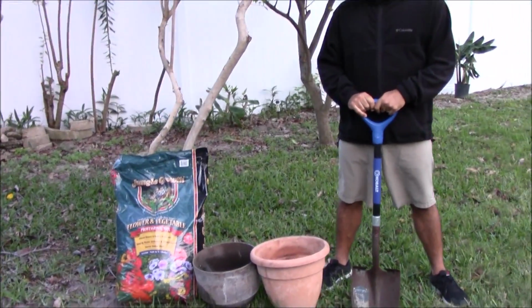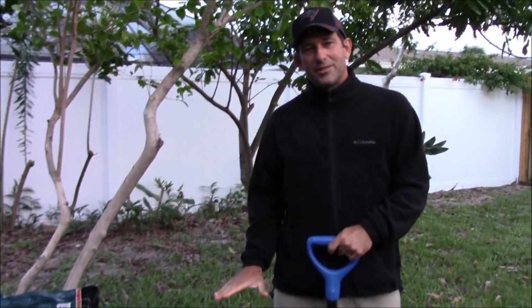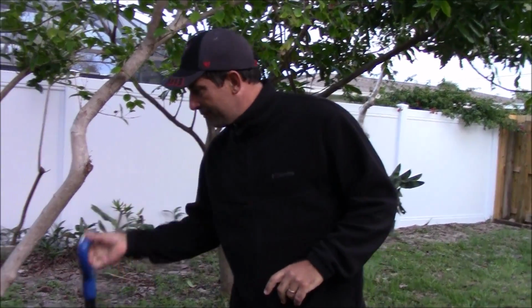Today I'm going to tell you about how to go ahead and transplant banana tree pups and get them to root every time. The first thing is, let's get right into it.